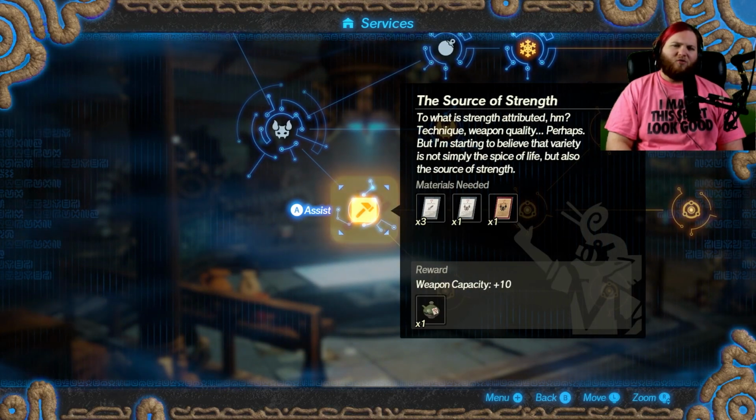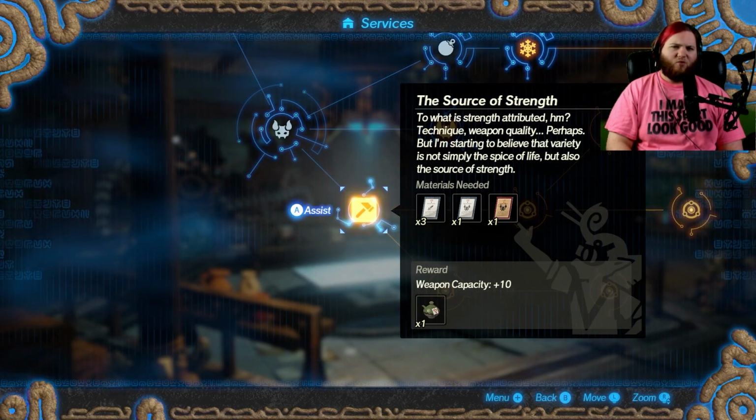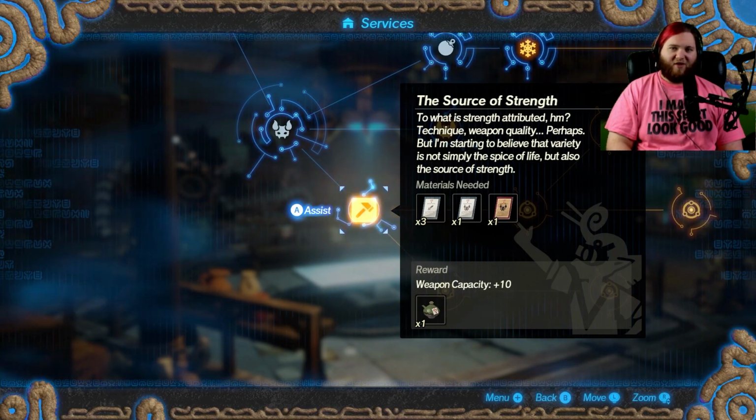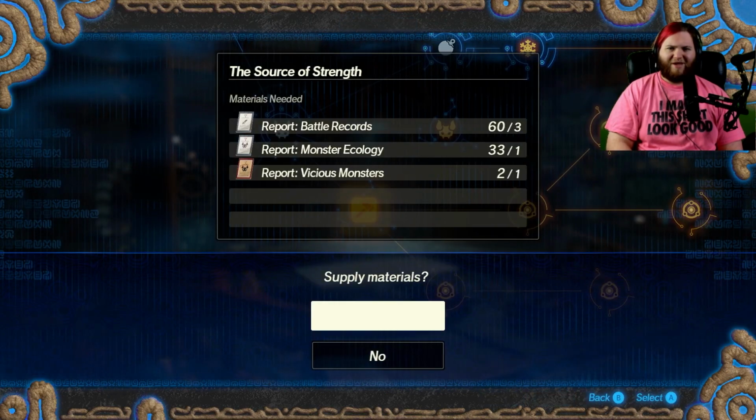This one. To what is strength attributed? Technique? Weapon quality? Perhaps. But I'm starting to believe that variety is not simply the spice of life, but also the source of strength. Sure.